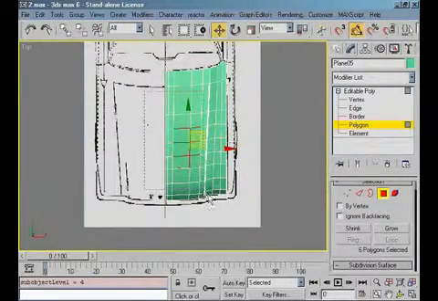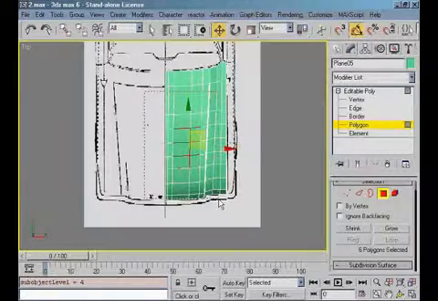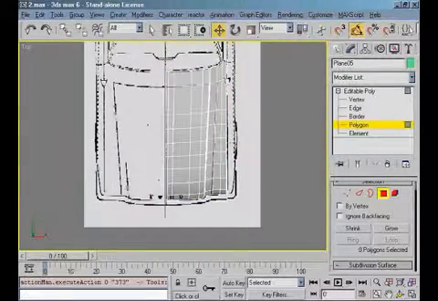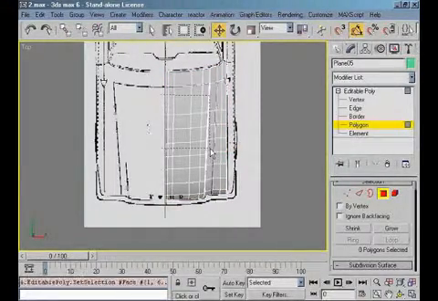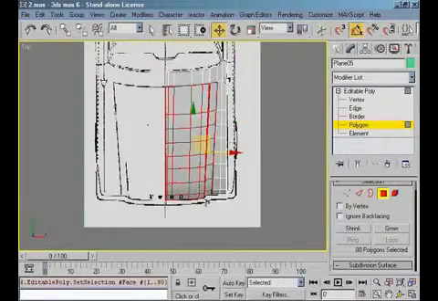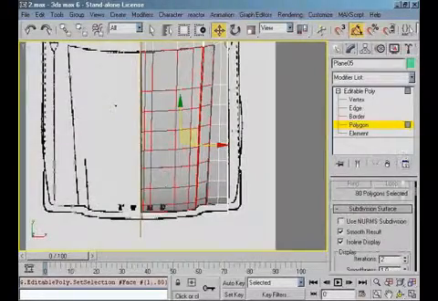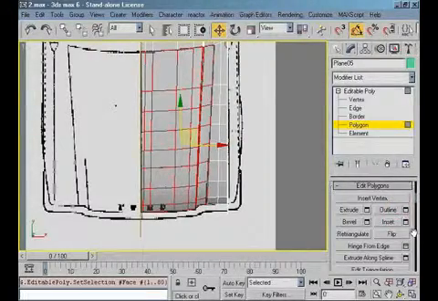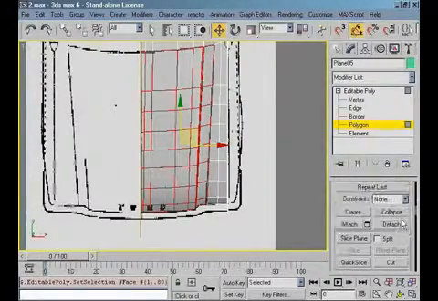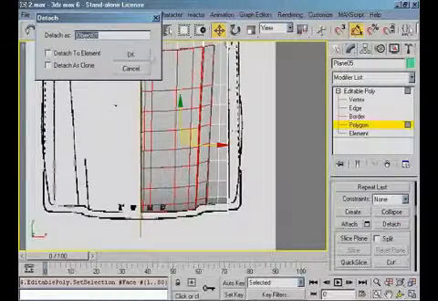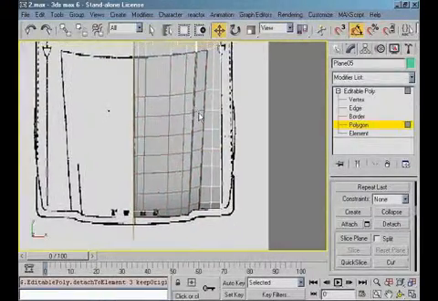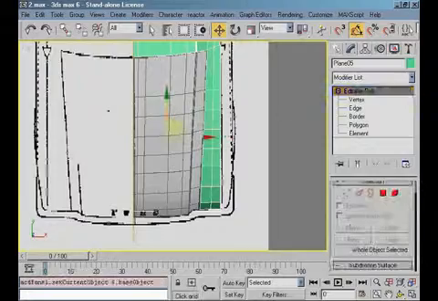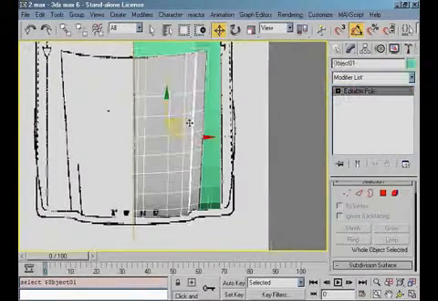To do this, I'm going to use the detach tool. So first, I need to select all the polygons that will be included in the hood, and when I've done this, I have to find the detach tool. It should be somewhere here on your menu on the right hand side. I think it's going to be under the Edit Geometry section. There it is. So let's click that. Of course we confirm, and now, as you can see, all the selected polygons were detached from the object.